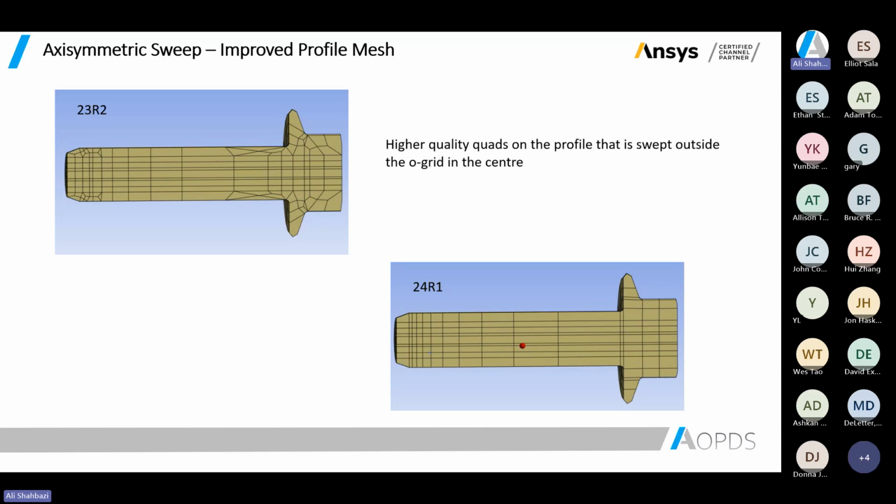We have seen in some cases that some of our customers come to us and say, okay, I ran this model in 2023 R2, and I ran the same model in 2024 R1, and the results are different. We would love to sit with you and check the models out and talk about the differences and the changes and why that's happening. If you see any changes from one version to another, that's because as Ansys makes those improvements, sometimes the defaults behind the scenes also change.